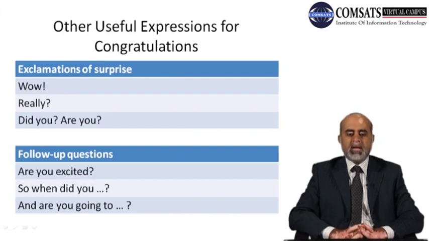Sometimes you can ask other follow-up questions such as, so when did you receive the medal? So when did you get the result? So when did you come to know about it? So when did you hear about it? So in other words, you can ask about how he or she feels about it by asking a question such as, are you excited? Or you can ask about its time, because usually good news is bound with time, and it is important to know when he or she received this news.